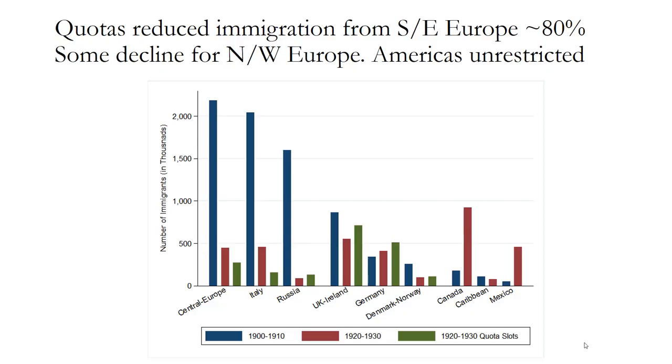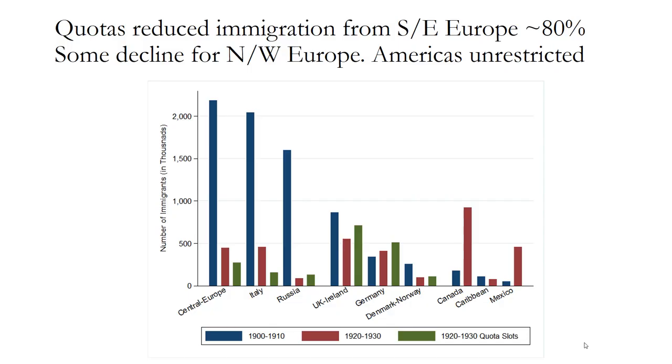Adding up year by year, how many would have been allocated 21 to 24 under the first set of policies, and then 24 and thereafter. What we see for Southern and Eastern Europe is that for these 3 sending countries, we have 1.5 to 2 million entrants over the decade of 1900. But then the allocation of quota slots was 100 to 300,000. So we have an order of magnitude decline in the number of legal entrants.